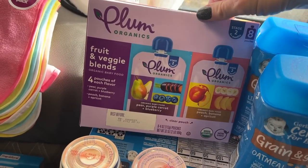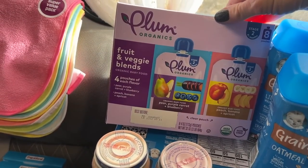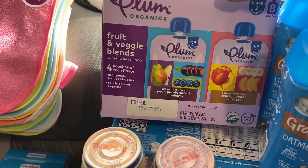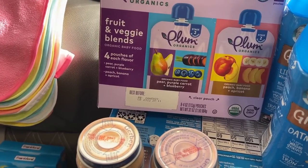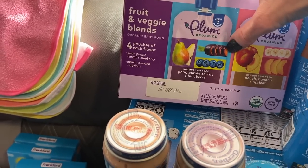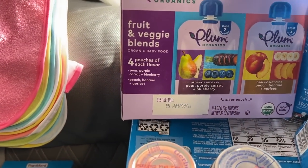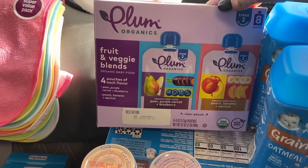Freya is still very texture-sensitive and won't eat certain things unless they're cooked a specific way. These pouches are for six months and up, so we grabbed some for Arabella to give her fresh vitamins, fruits, and veggies. She won't eat a peach, she'll eat bananas, she'll eat steamed carrots, but she won't eat pears or blueberries anymore — it's become a texture thing. This is just another idea if you have picky children who won't eat vegetables or fruits.